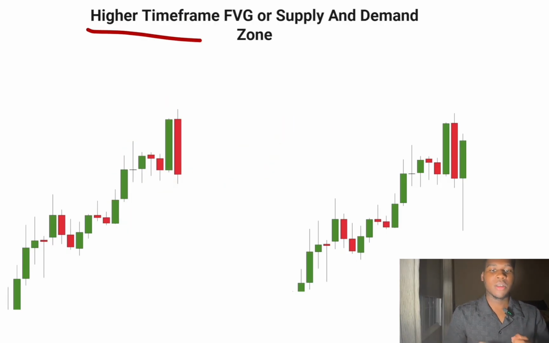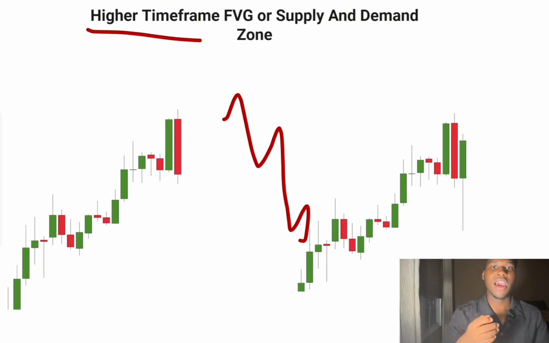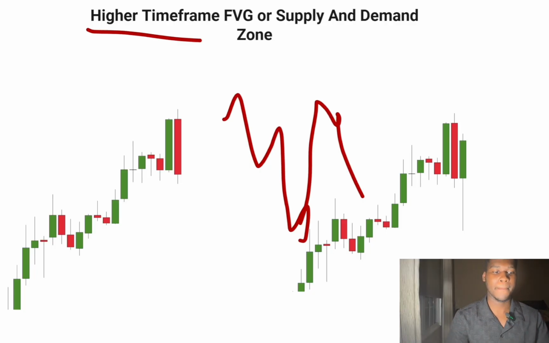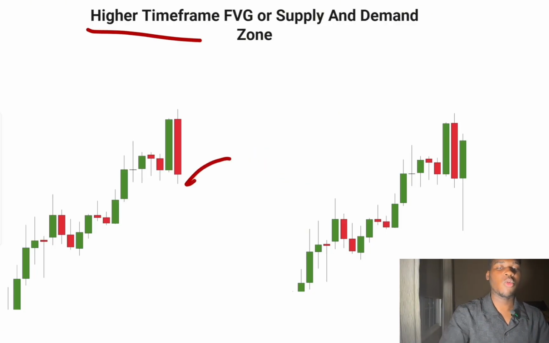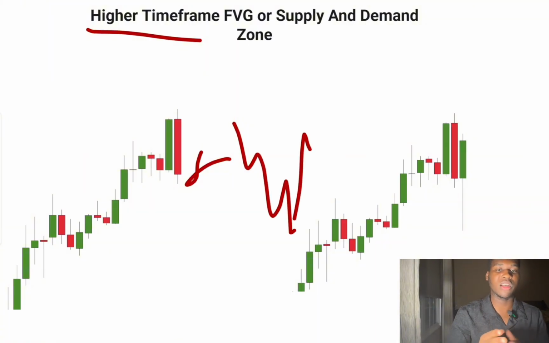Now, as you guys can see, we can have both or we can have either one. Sometimes I just trade off of fair value gap levels without the supply or demand, and sometimes I trade purely demand. Now, the same thing goes for supply zones. Supply zones are the opposite, where we want to see price sell off aggressively from a level, come back to the origin of where that selling pressure started, and then reject again.